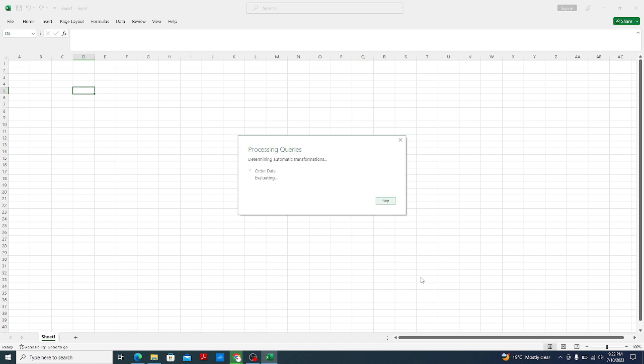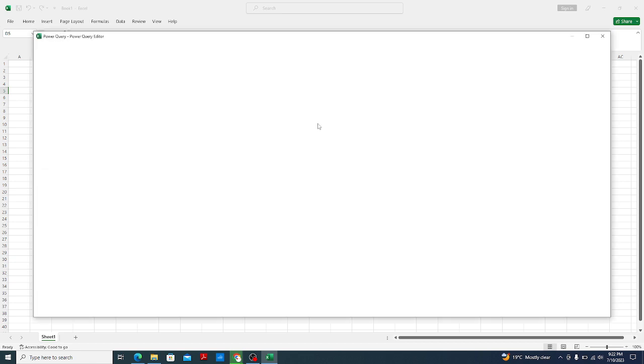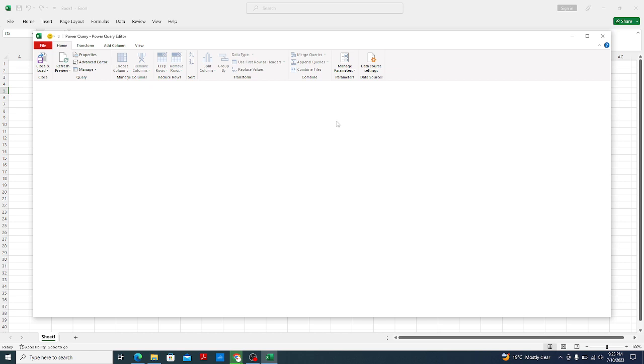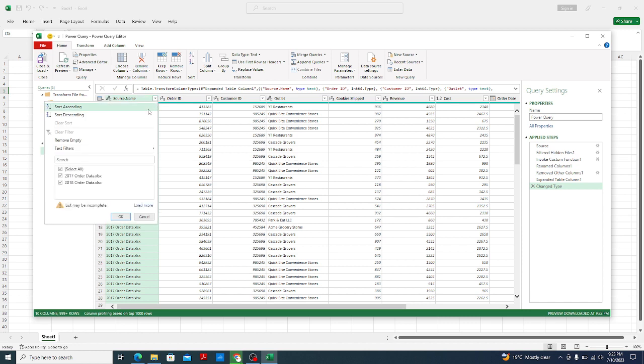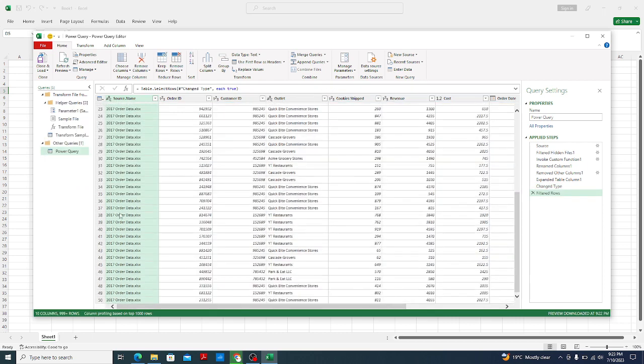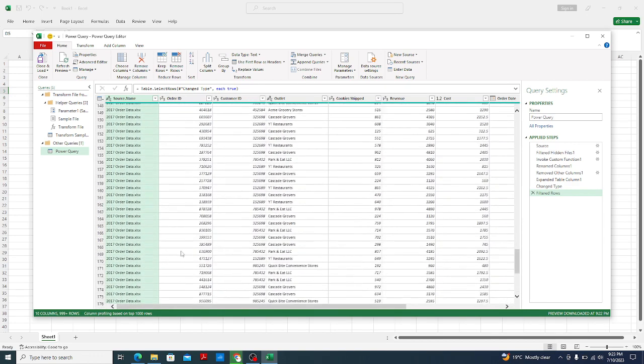Once you click OK, it will start processing the queries and also evaluate the query, and it will open the data query. This is the view which I needed. Why? Because you can see under this data, it has combined the 2017, 2018, and 2019 data sets. If you check this drop down, you can see we have 2017 and 2018 data sets, but we also have the 2019 data set down here.